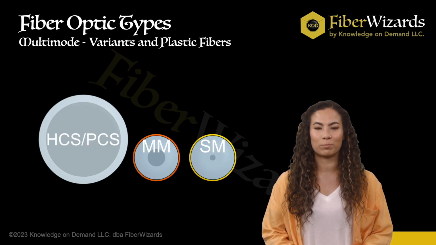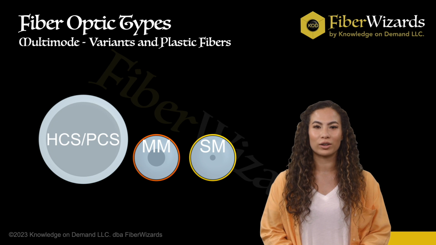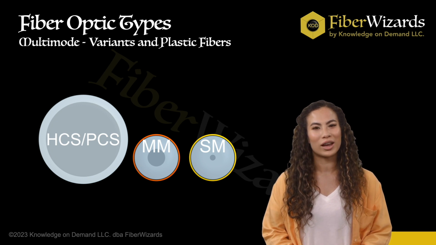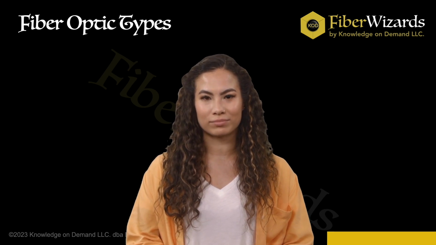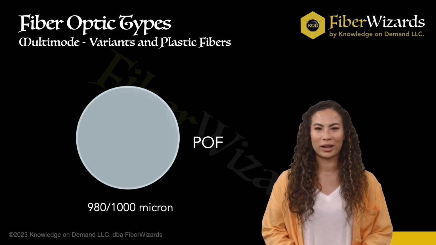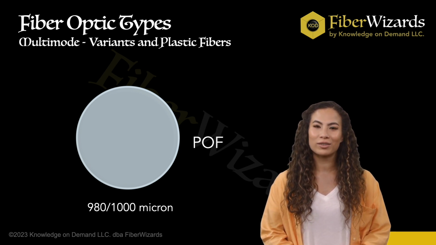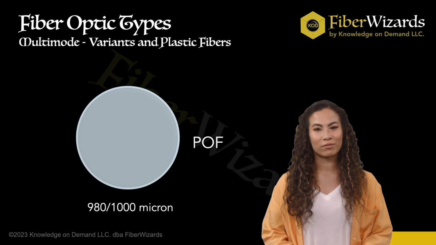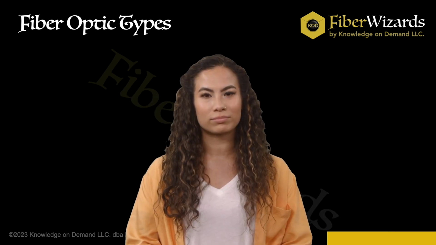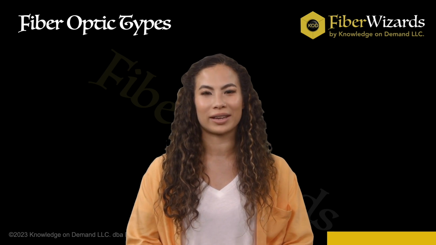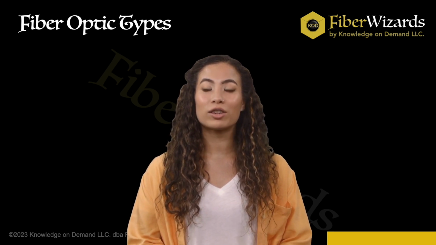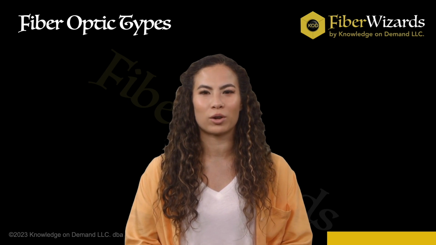Ruggedized variants of multimode fibers include plastic-clad or hard-clad silica fibers that have a core diameter of 200 microns. These are used in some local area networks or for industrial environment applications requiring rugged cable designs. There are also fibers that are made of plastic, known as plastic optical fibers or POF, with core sizes close to 1 mm and an outside layer of only 20 microns. POF fibers are very limited in distance reach, but are useful in applications like home entertainment or automobile audio systems.